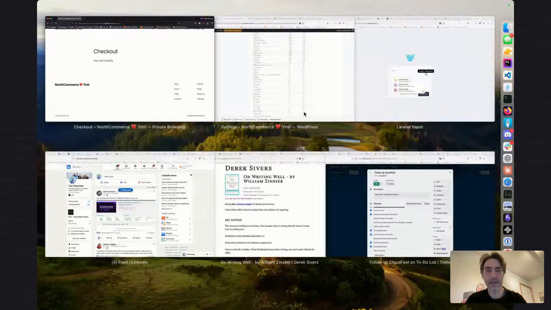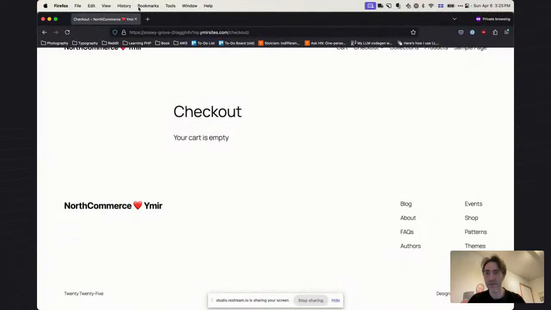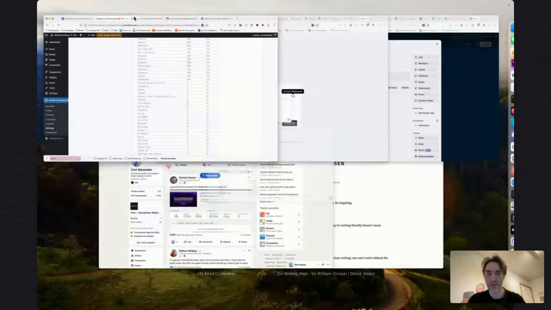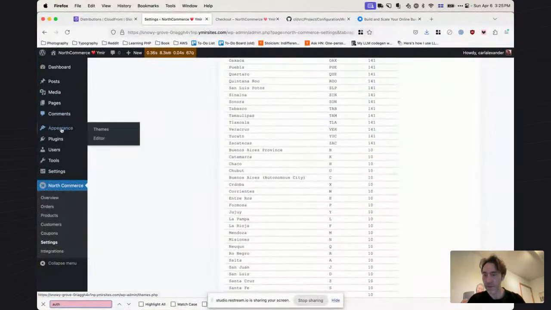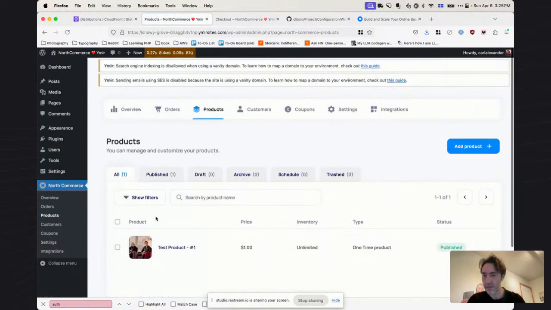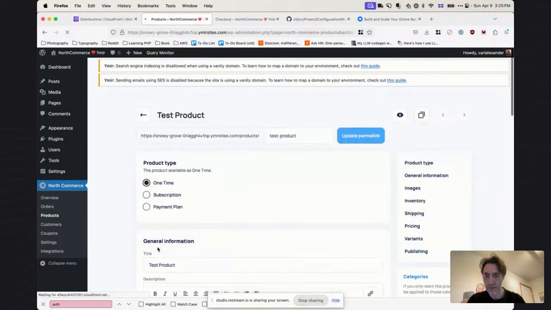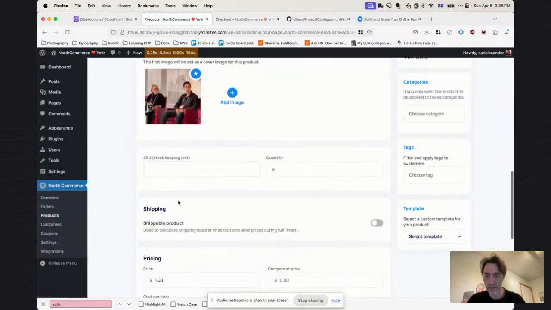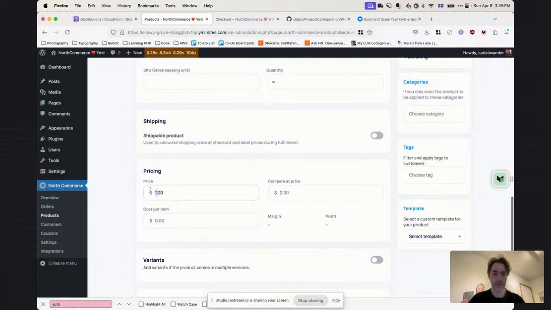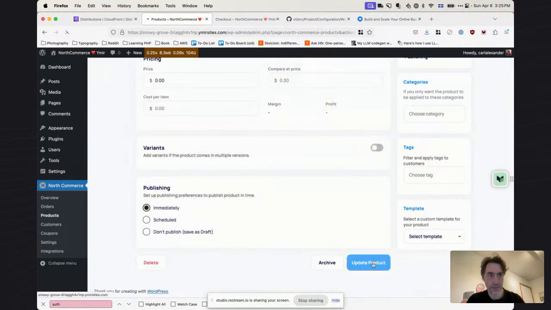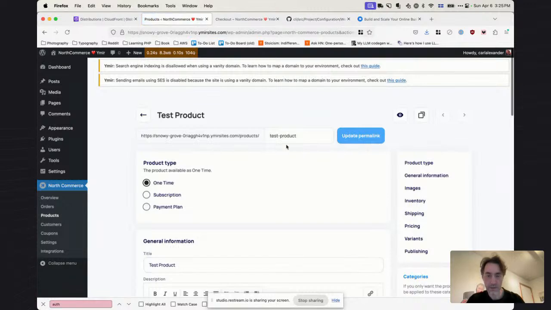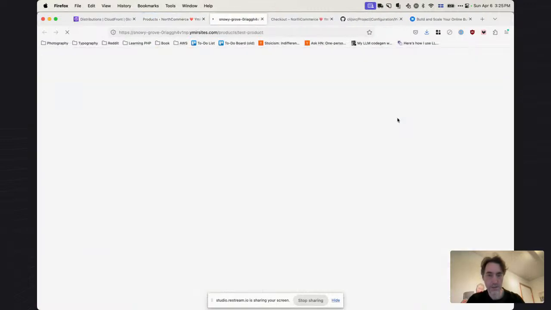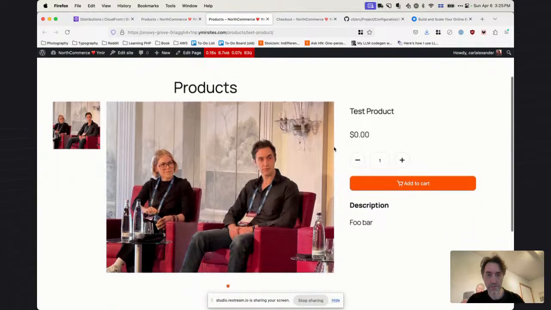So now I'm wondering if the issue with the zero price was also related. Tools, products. So if I put it to $0 and update the product, then we view the product. Cool.